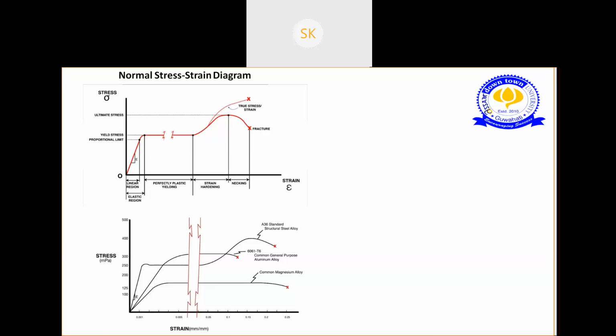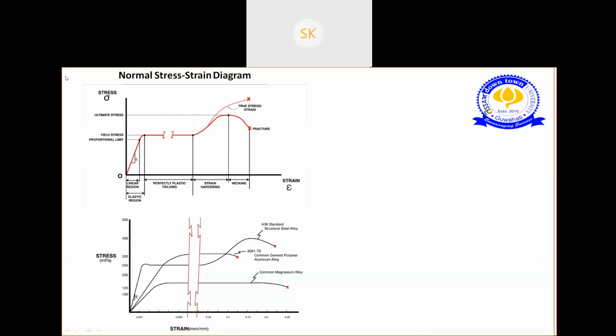Next, the third material in the stress strain curve is magnesium. Magnesium is a low density material, about two-thirds that of aluminium. It has good corrosion resistance, good high temperature properties, and it is used in electronic applications and some other specialty applications. So here is the stress strain diagram for three typical materials.